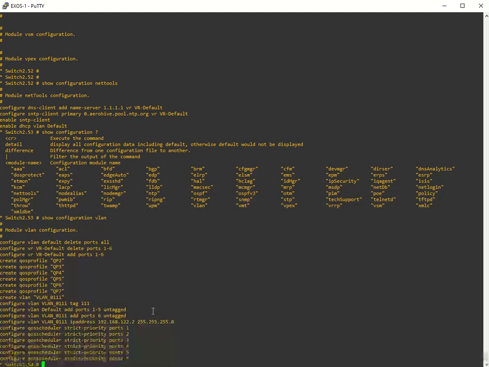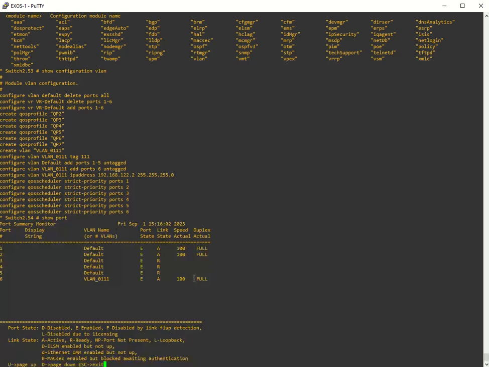Extreme switches are based on a modular approach. So instead of rebooting the whole entire switch to take down a process, if you had to reboot the OSPF module, you could just reboot that one module. You don't have to reboot the whole entire switch, which is really handy to keep the switch up and going.